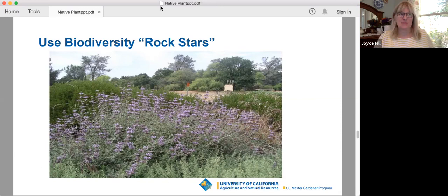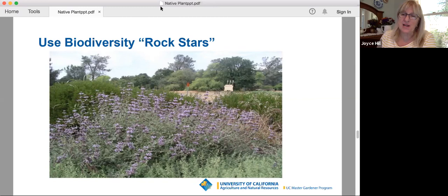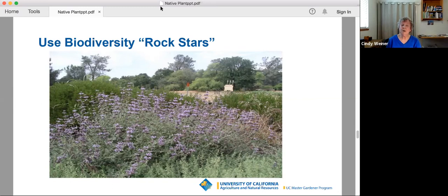Q&A: The easiest way to eliminate lawn was just to stop watering it. Someone asked about an alternative to sod for kids and dogs — there are some sod companies that sell more drought-tolerant or water-saving grass. There's also a plant that looks like grass but isn't: Carex, which is a sedge. It can be mowed like a lawn and will tolerate some use, though you can't play on it quite as much as a regular lawn. There are some alternatives if you look around.